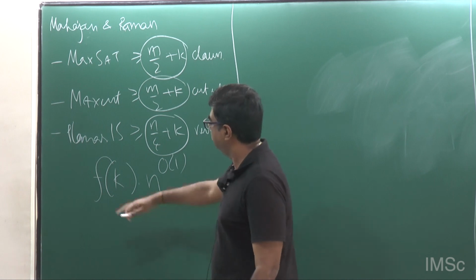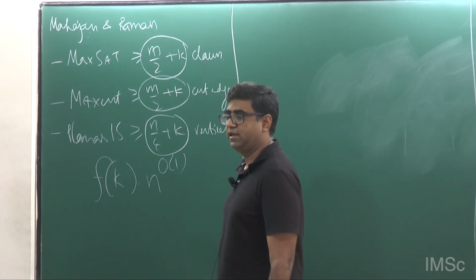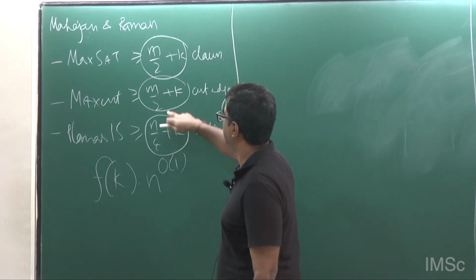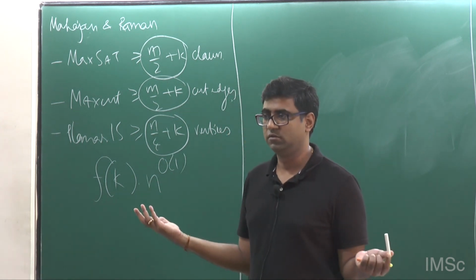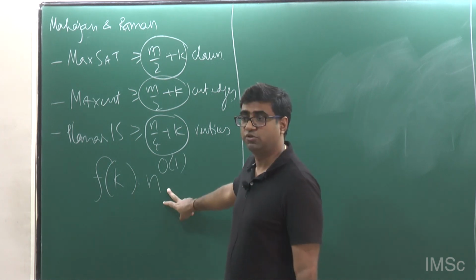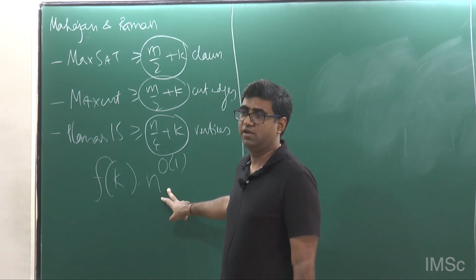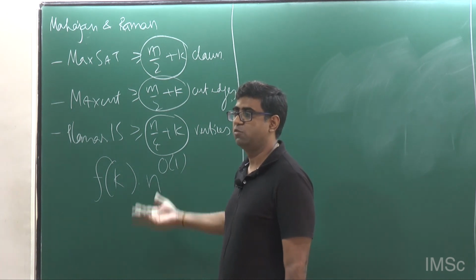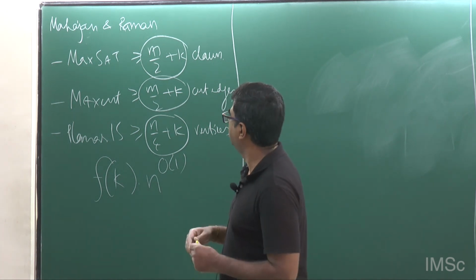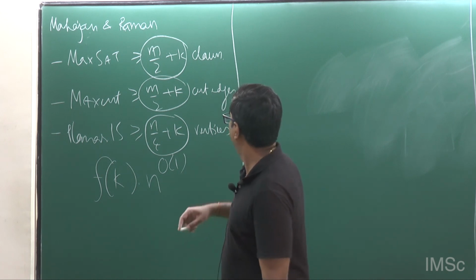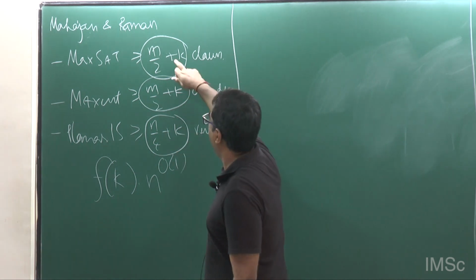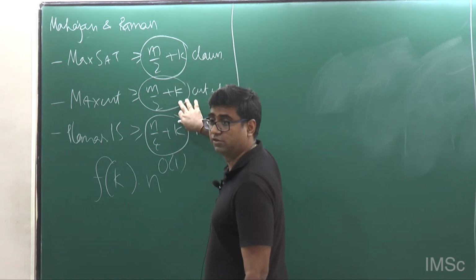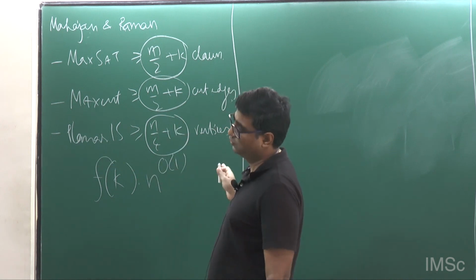So suppose I am able to do this, then what does it try to answer? If I ask you, does there exist a cut with size m by 2 plus 10? This gives me a polytime algorithm to test whether the graph has a cut of size half plus 10. So this starts to become a much more meaningful question, and these questions have been around for a long time, and much tighter lower bounds and upper bounds people have studied, and they have tried to come up with algorithms of this nature.